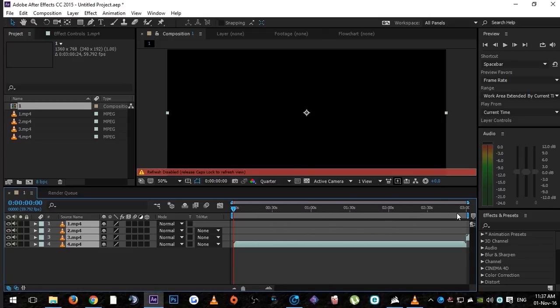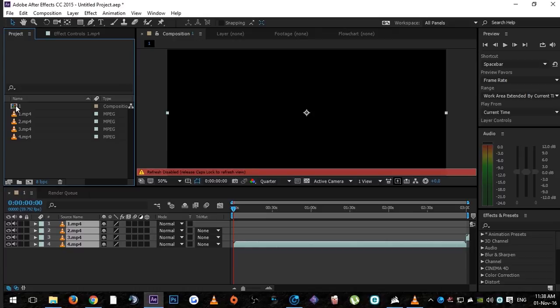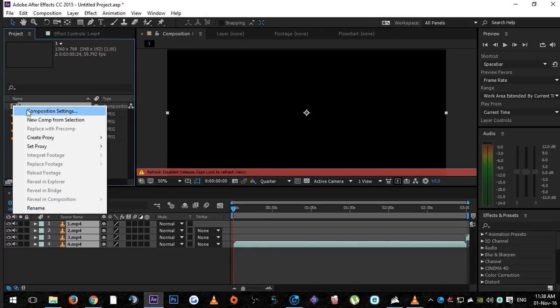You can see that what happened is that the timeline I set in the beginning was only for 3 minutes because it wasn't sequenced, and now it's cutting off in my workspace the 3 remaining clips. To fix that, you go to your composition, and that's this little image right here. You right click on that and click Composition Settings.